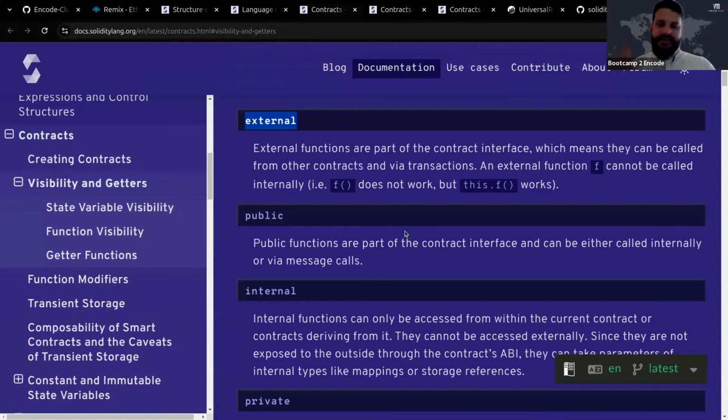It's not entirely wrong, but here, public doesn't mean that it can be changed, okay? Public means that it can be accessed. Someone can call that function either from outside or from the inside, okay?